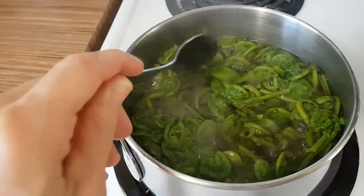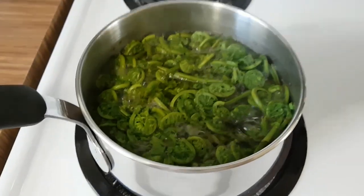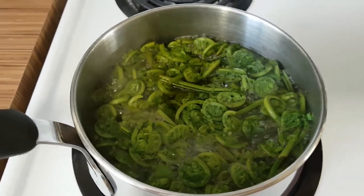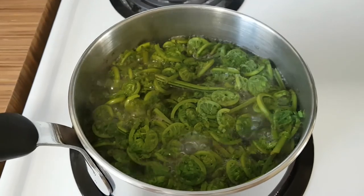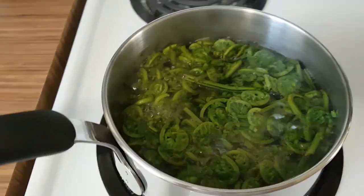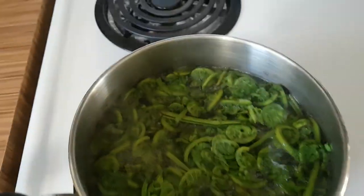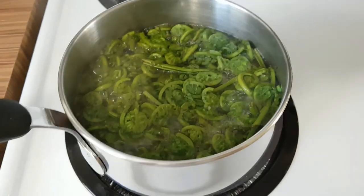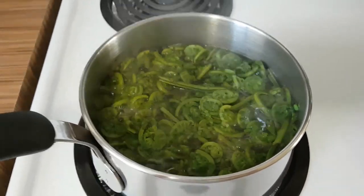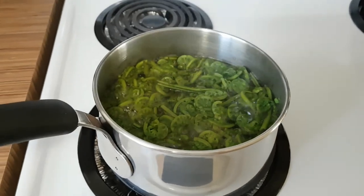I've got a supply for a couple of weeks to see how I like them. I know they're quite strong tasting - earthy or green. A lot of people say to just sauté them in butter with a bit of onion. I figured adding more veggies and flavors would be a nice way to adjust to the taste. I may report back once I try them and see if I like them.